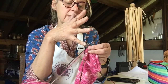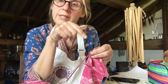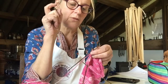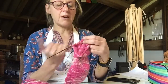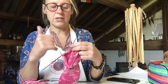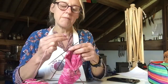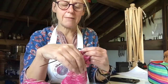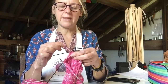I've never done it, and no one's ever come back to me and said, oh, I'm sorry, you haven't done that to your stitch. But I do understand that if you like to get things looking beautiful, then you do just twist those stitches round so that they are basically a mirror effect of each other from that one to that one, and it just polishes it off beautifully. But I'm very much a believer that I'd rather get you knitting than getting bogged down in technicality until you're ready to take that on.